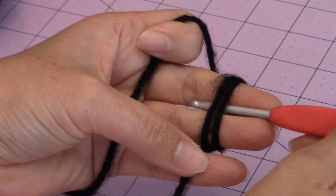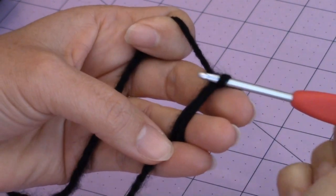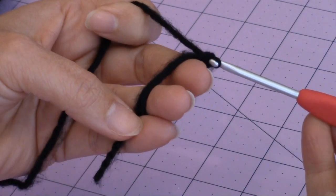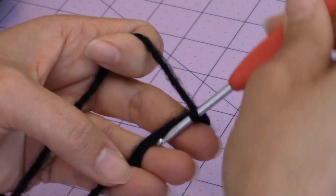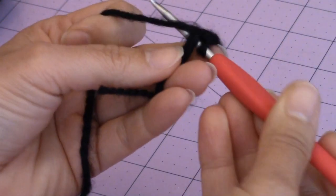Then take your crochet hook, go under those two loops around the middle fingers, bring up a loop, then yarn over, turn the hook upside down, and go through the loop for a slip knot. Then make six single crochet into the magic circle.